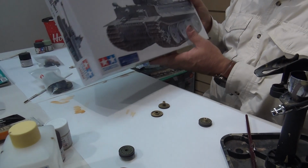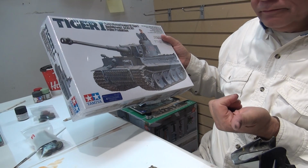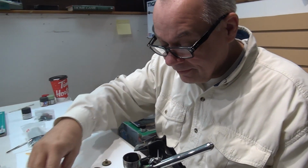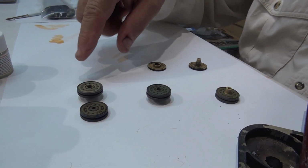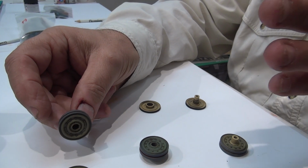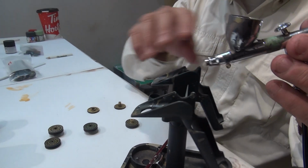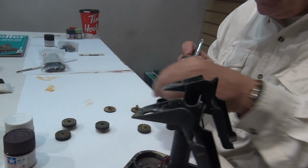This fella here, I think I can spray paint these right on the sprues. Tamiya does a good job of getting the seams minimal, but say on a Panzer IV or Panzer III, that sort of thing, the seams are a little larger, so they're a pain in the ass to spray on the sprues. So don't do that. Just be careful of which ones you're going to spray. But one of the things I've done to these wheels is I've sprayed a little red primer in between. And I'll show you. And that's just a personal thing. I know that these wheels have a little space in them, and to have just bare plastic isn't the way to go. So I've put a little bit of red in here, and again I use XF9 and a little bit of white, gloss white, and I'll just spray the insides here.